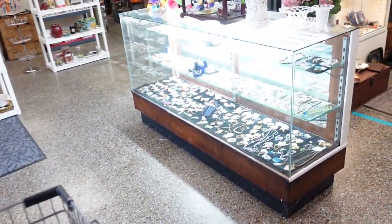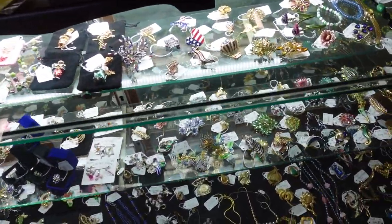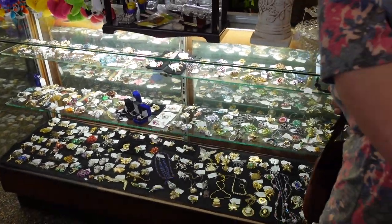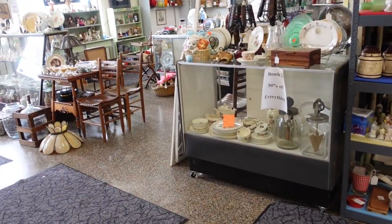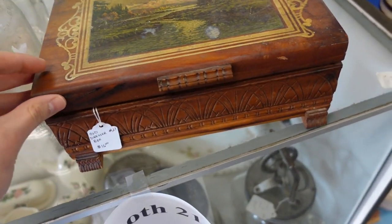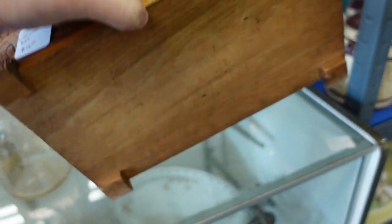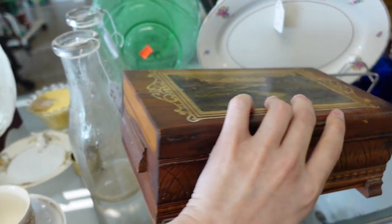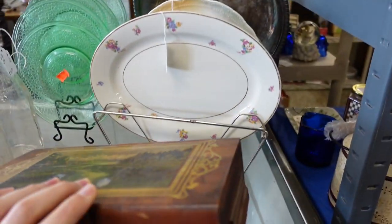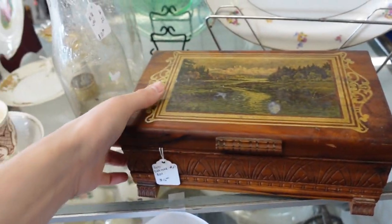Barb's been so excited to look at these brooches — she's been mentioning them. She's like, where are those brooches? There's a lot — they're really pretty. What are they priced like? A lot. But they're 15% off. Oh, I see 50% off over here — Booth 21. I like that box. And it has all four feet. I'm surprised how many of these things I find with the feet broken off. So this would be $8. I will get it for $8 — I like that.